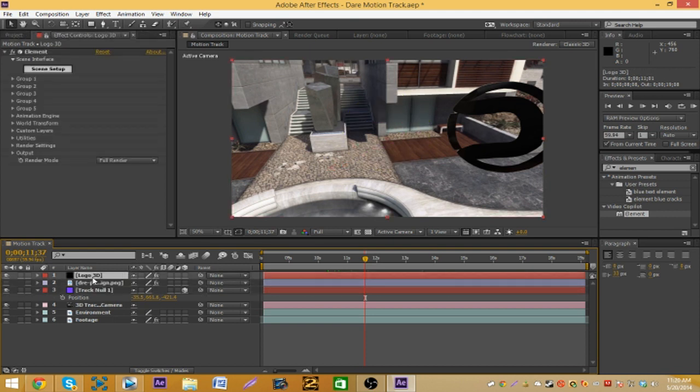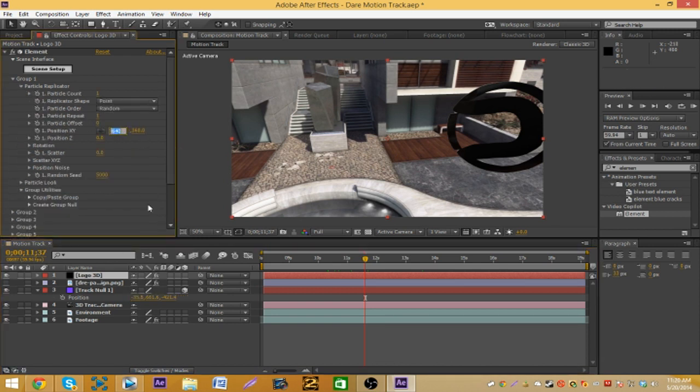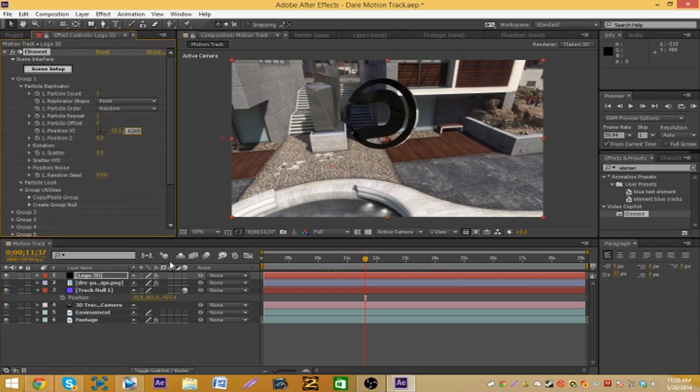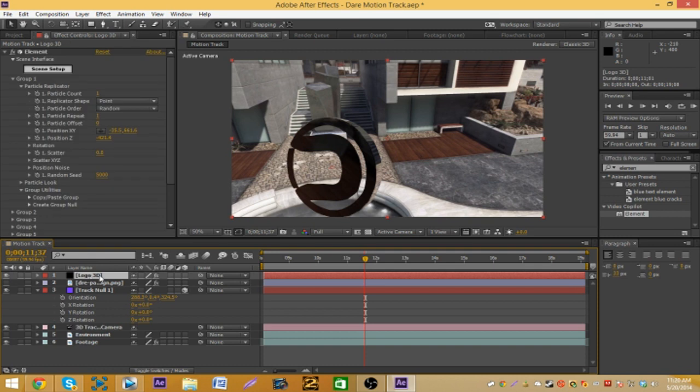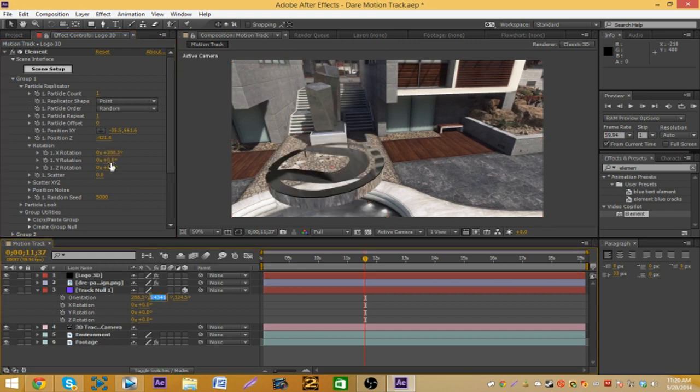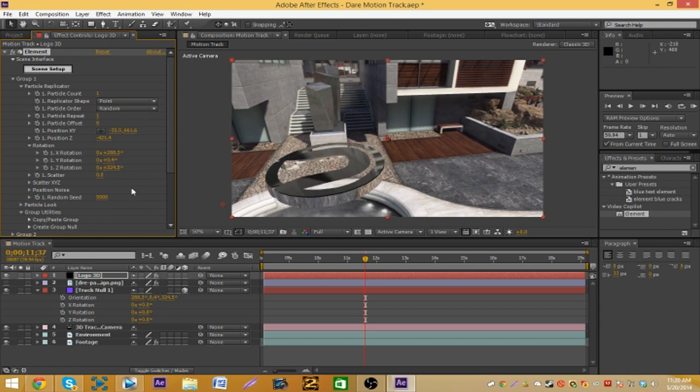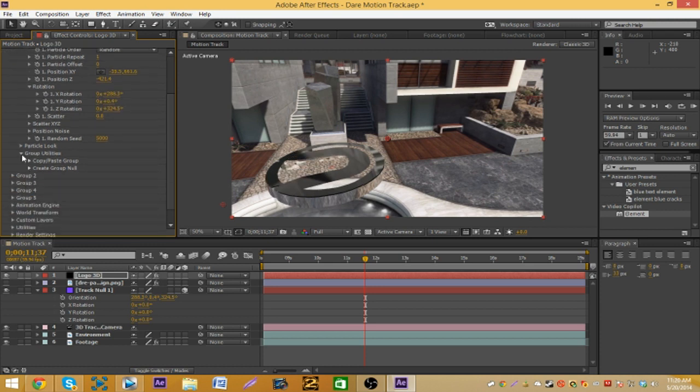So yep, if you want to motion track to the floor, definitely follow everything the null says. So copy all the null positions. Copy the null rotations. So click R on the null, get all that, open up rotation in the element, copy, and yeah, still definitely looks out of place.